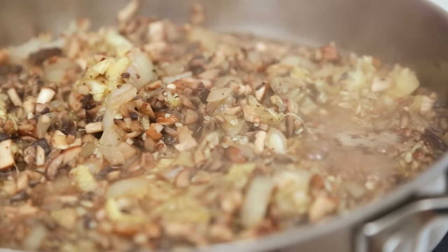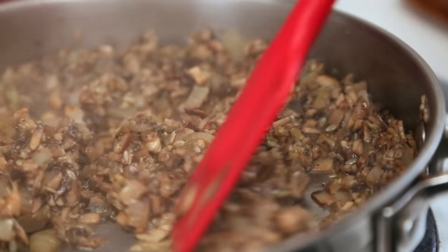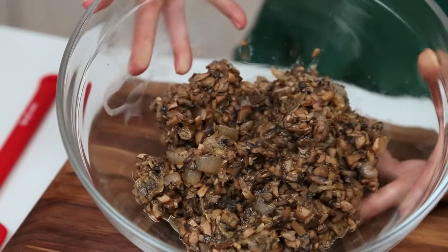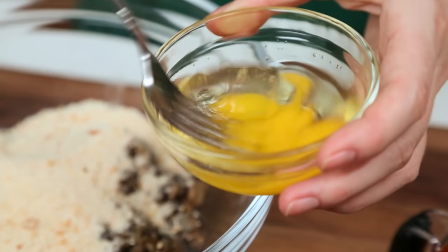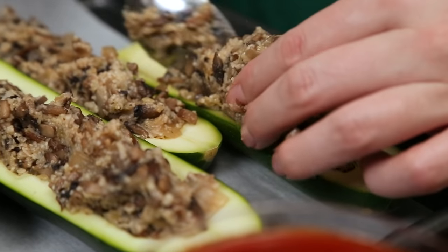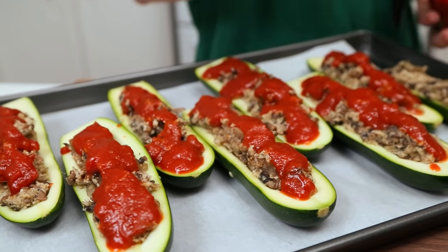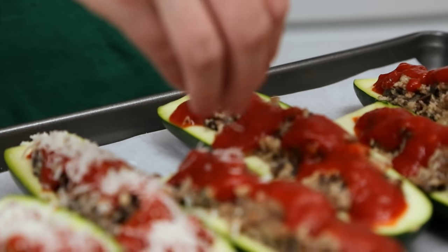We're gonna hit this pretty generously with salt and pepper. I'm going to sauté all of this for 10 or 15 minutes, or until all the moisture is evaporated. You can see there's a whole lot less mushroom than there was before, but what there's a lot more of is flavor. Then we're going to remove it from the heat and let it cool for five or ten minutes. Once my mixture has cooled, I'm going to add some breadcrumbs, some Parmesan cheese for flavor, and one egg that I've whisked together — this is going to help our stuffing bind together. Now that our filling is mixed, we are going to start stuffing our zooks, and then I'm just going to hit each of these with a good drizzle of arrabbiata sauce. It's got a little kick to it — honestly, any tomato sauce will do. And then we're going to finish each of these lovely zucchini boats off with another little bit of Parmesan.